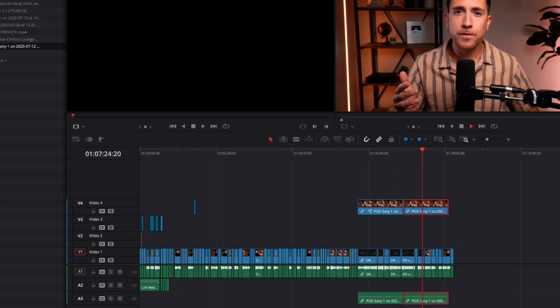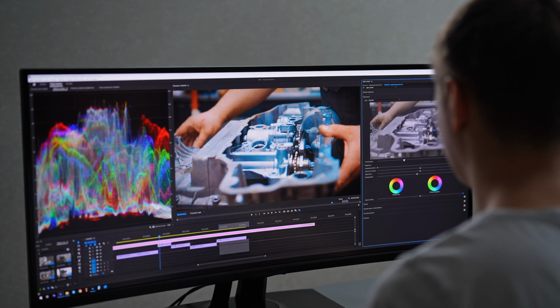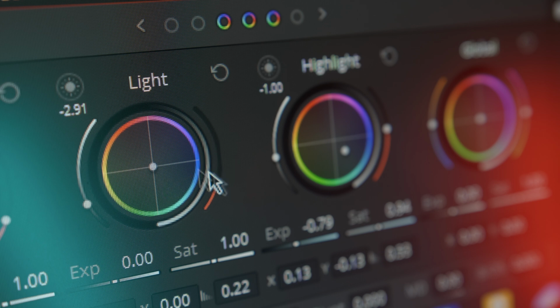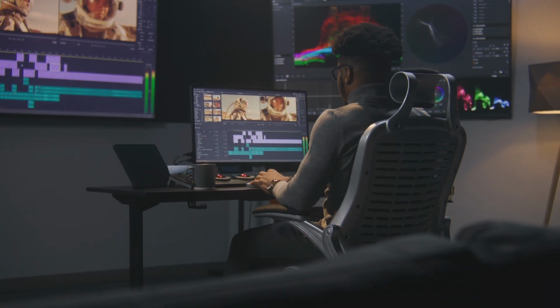There is so much that you can do within this software, and there are many creators that are now starting to use this software. I know that there's actually a lot of creators that use other softwares but also have DaVinci Resolve on the side so that they can do all their color grading and all the really high-tech stuff inside of this software.